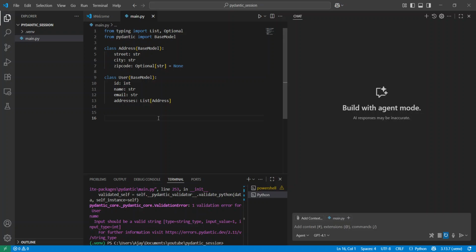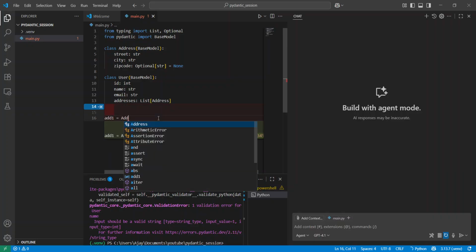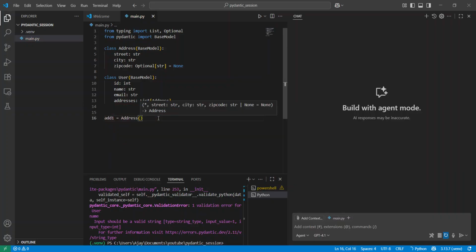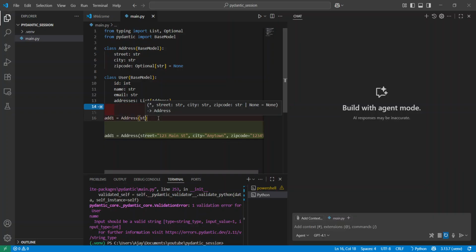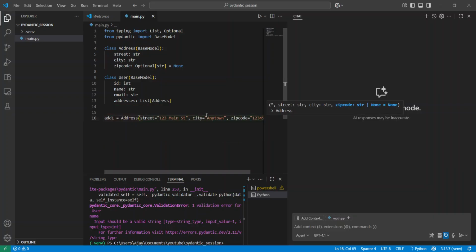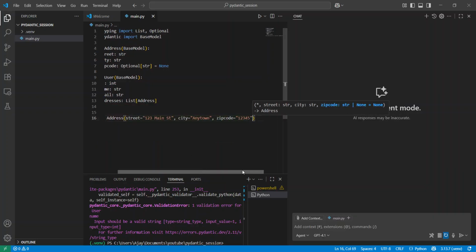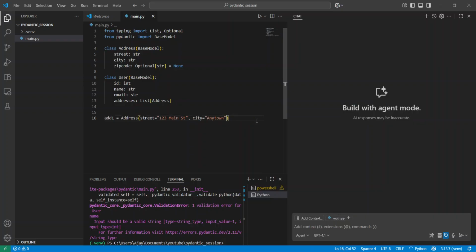And now let me add an address first. Address one is, I'm going to say address, street 123 Main Street, and anytown. And then first I'm going to remove this zip code, and I'm going to create one more address, address 2.